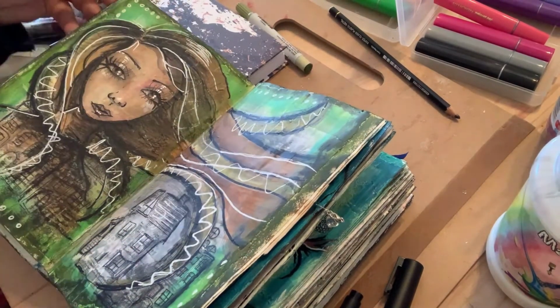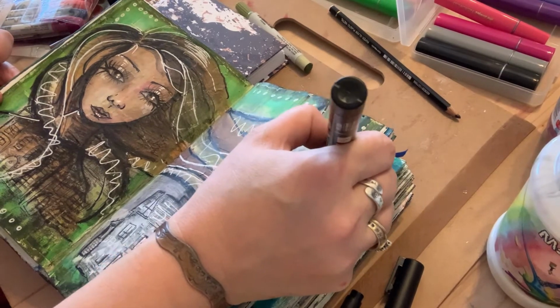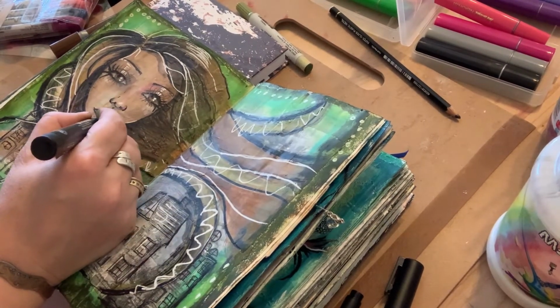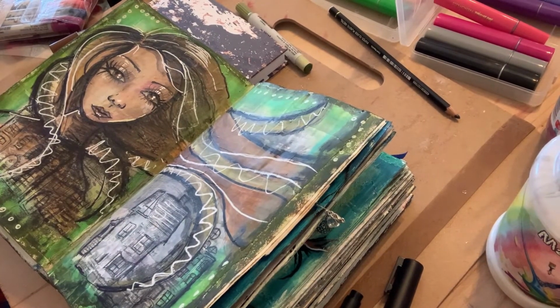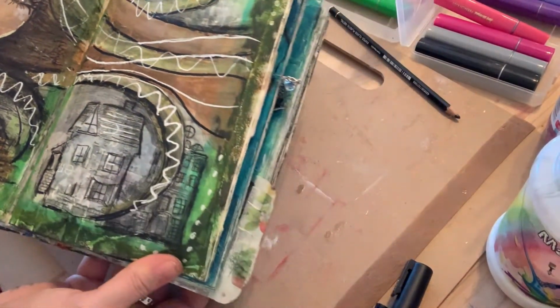I'm just doing the final details of this project using the white Posca pen to put some doodly dots around the edge, just a couple of highlights here and there. As you can see, I've done lots of doodles in the hair. I hope you've really enjoyed this project and that you'll have a go, just using your imagination, not necessarily following the rules, but I really like her. Until the next time, thank you.